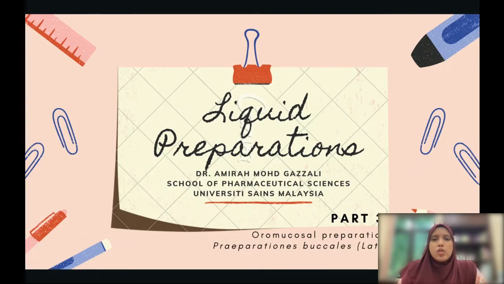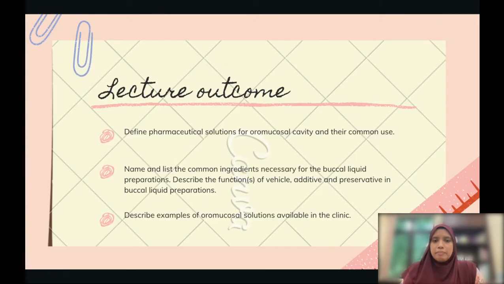We will continue with our lecture under the topic of liquid preparations, and today we will proceed with the third part in this topic, which is on the oromucosal preparations. Oromucosal preparations, as the name implies, means products that are used in the mouth cavity, called preparations buccales in Latin. Buccales actually comes from the word mouth. So this strongly gives us the idea that this kind of product is used within the mouth cavity only.